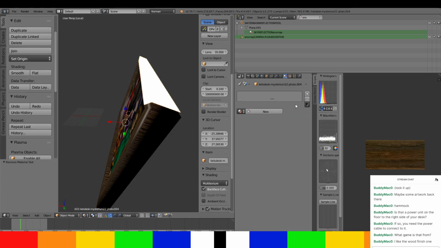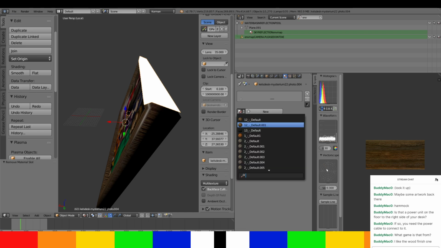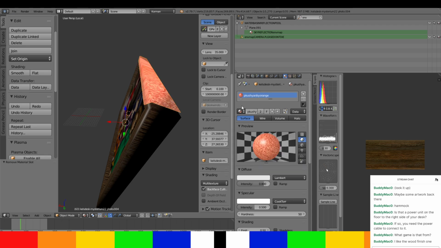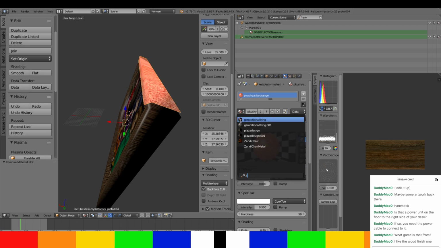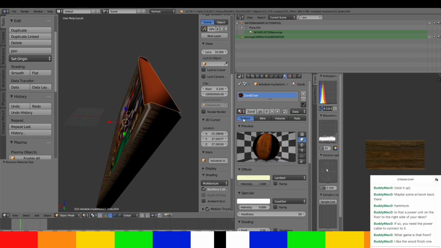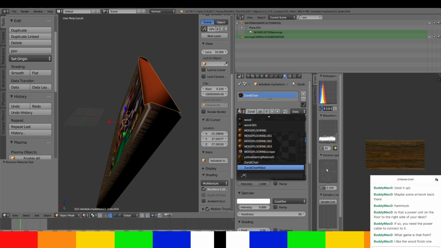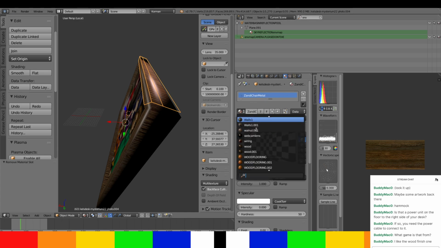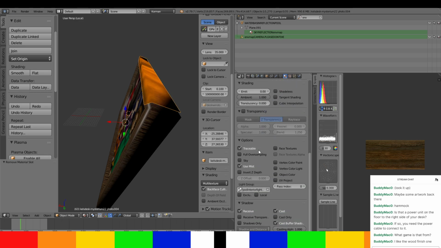This is gonna remove all those. This is going to be... no, I need umbrella shade. Yeah, there we go.